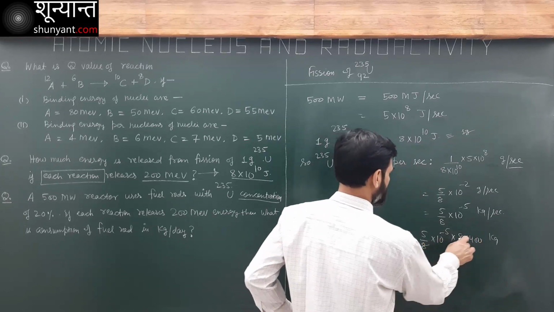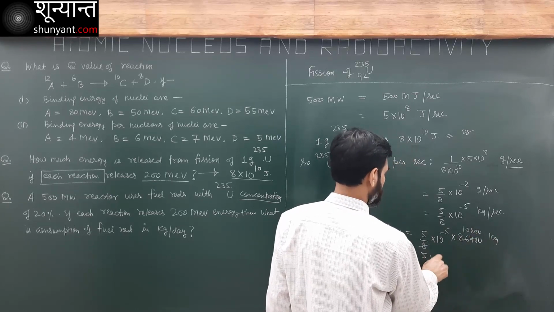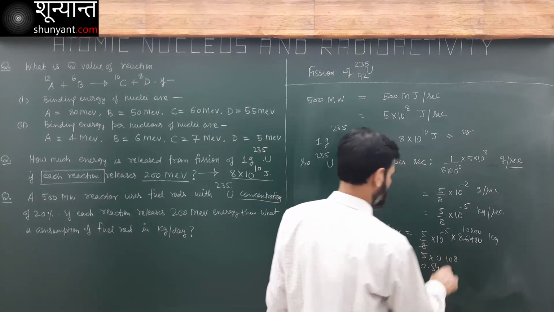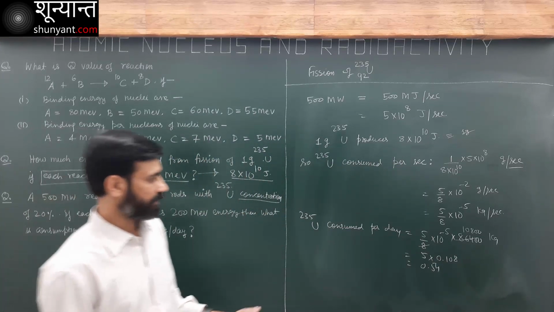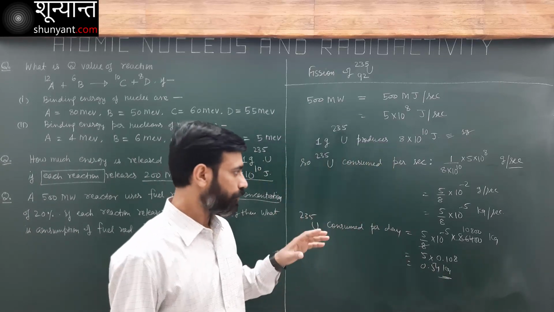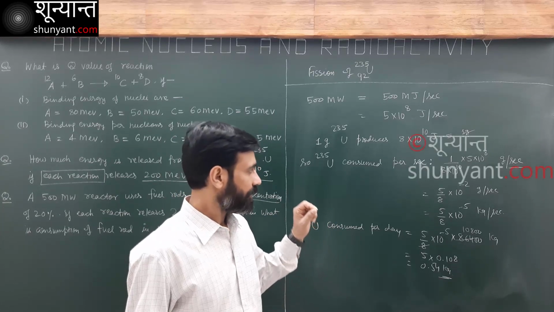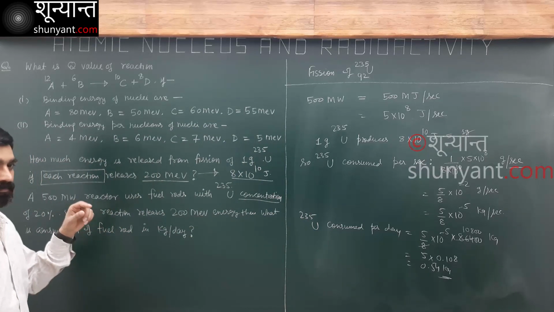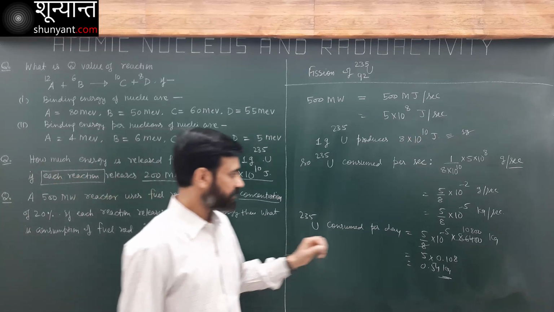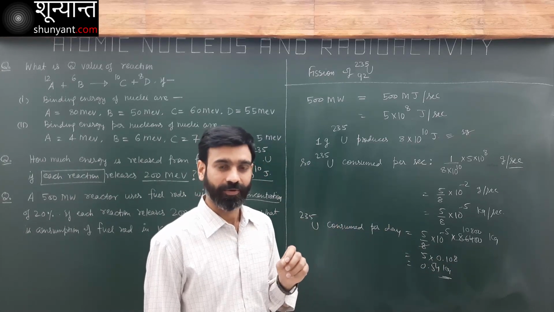So this will be like 10800. So 5 into 0.108, that is 0.54. I hope that I am doing it all right. 0.54 kilogram. I need this much pure uranium. I want to operate this to generate a power of 500 megawatt. I need to use 0.54 kilograms of pure uranium per day.